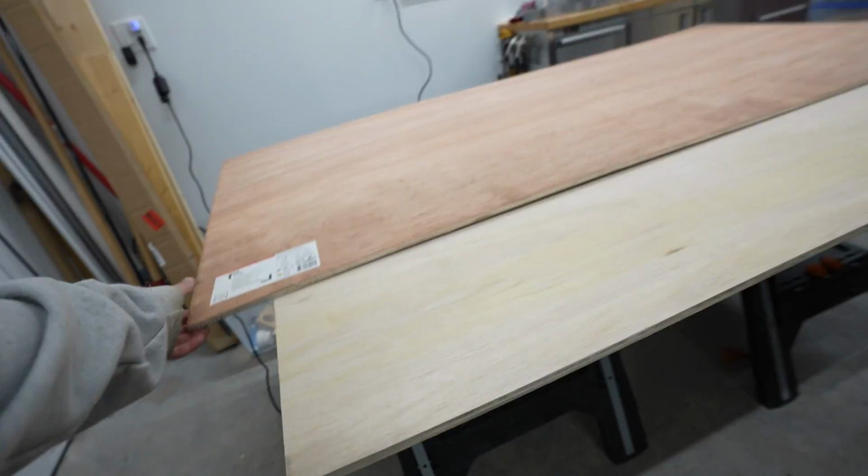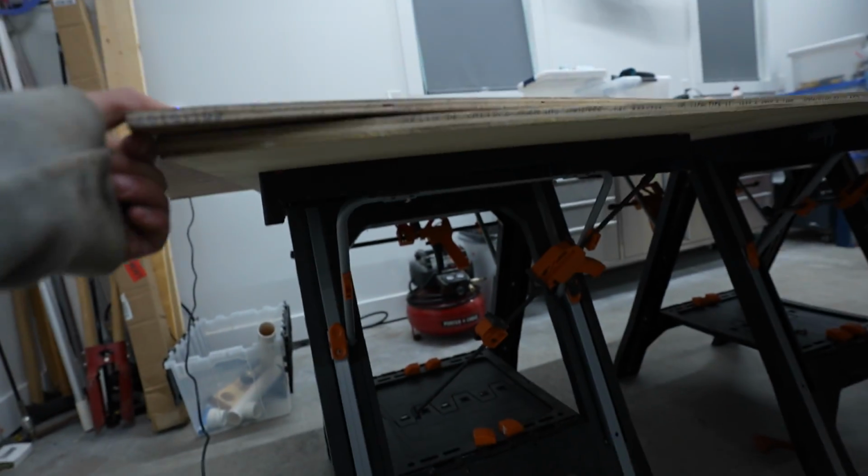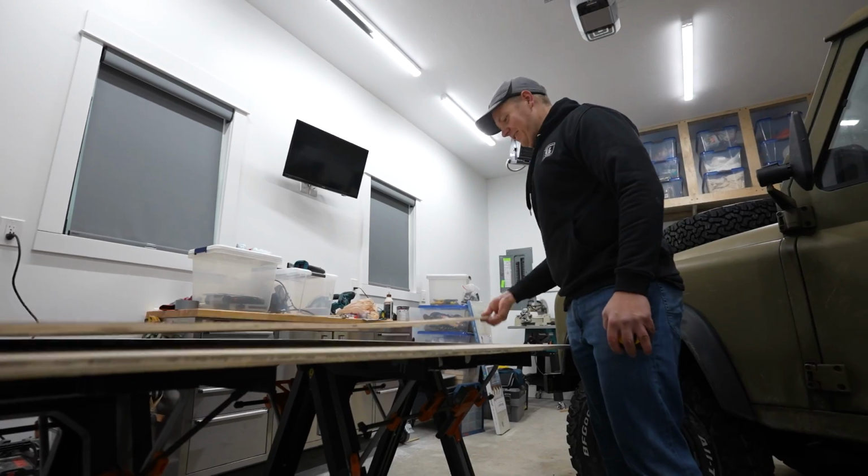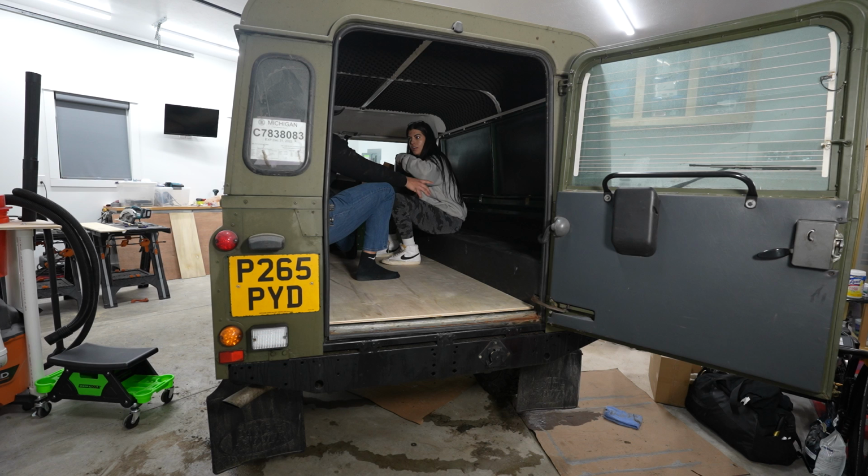All right, let's get into it, you guys. Day one of the build was a lot of David and I just figuring out what the heck we were doing. Look at that thickness though. It's really not that different. Which way do you want people to sleep? Head this way or head this way?